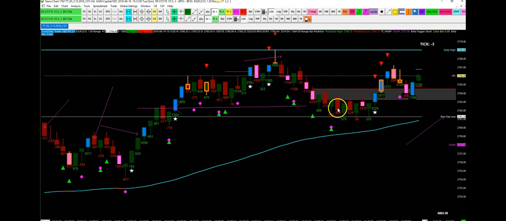Again, negative 909, can't get below. Negative 529, can't get below. The biggest push at the low, negative 1315, can't even get below all these other bars, right? And then you finally have these two pushes up. If you look, this 2764 right here is where the video starts. This is where I look long, and we get a push from 2764 to 2767, and you had the possibility of pushing up to 2769, but it just didn't happen.